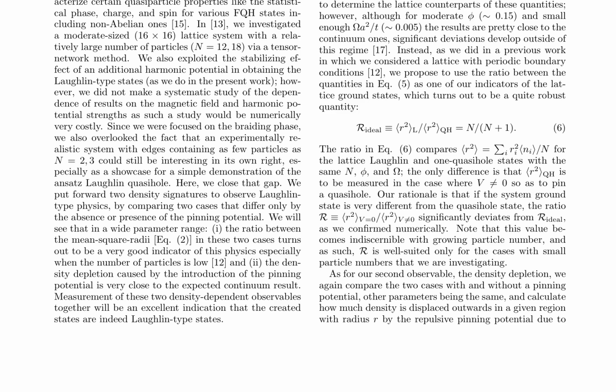By examining the density profiles and angular momentum distributions, they were able to discern distinct signatures of topological states, including the emergence of lattice ground states. The findings of this study have significant implications for the understanding and manipulation of topological quantum states, offering a new avenue for the exploration of exotic phenomena in condensed matter systems.